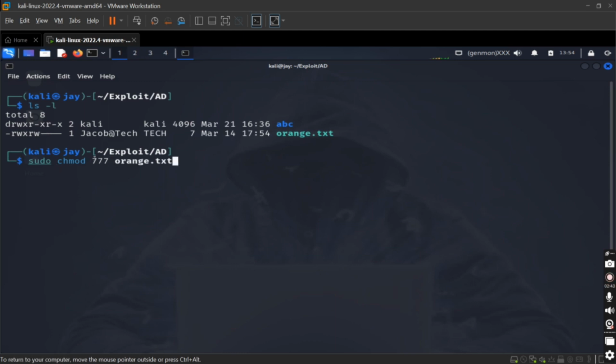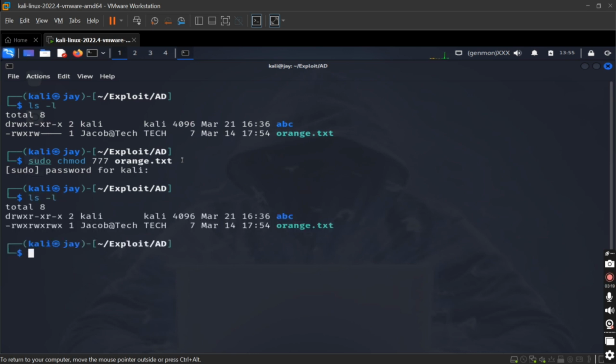7 means it has both read and write permission, and execute as well. That's for the creator of the file. The group users have read, write, and execute permission, and for other users, we are giving them read, write, and execute permission as well, which is the 7 here, the octal number here. So let's hit enter on that file so you can see. All right, password. Okay, so I've just modified that file now. So let's do a long listing to see the details of that file.